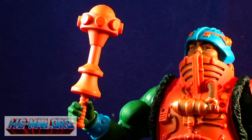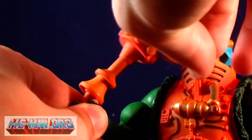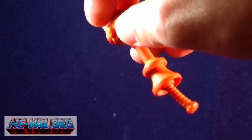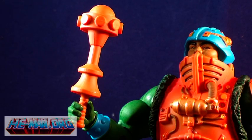Now, unfortunately, I did notice that his mace is made of a much softer plastic than any of the weapons in the Classics line thus far. And because of this, the handle was already warped right out of the package. It seems to straighten out just fine. I just hope it's not going to be too big of an issue going forward.